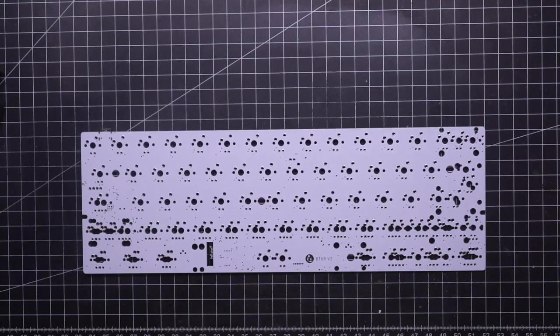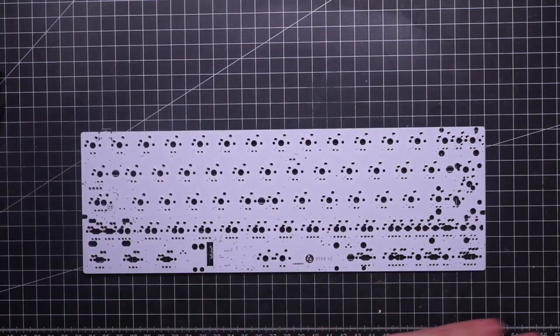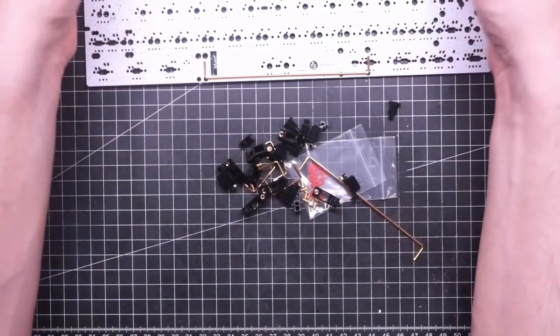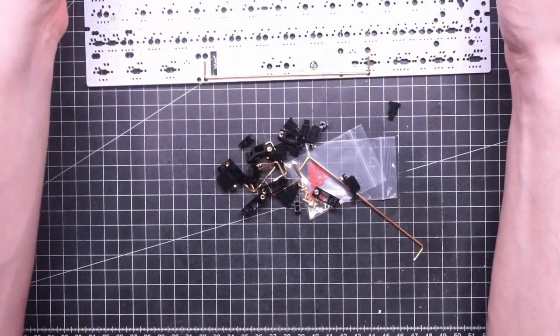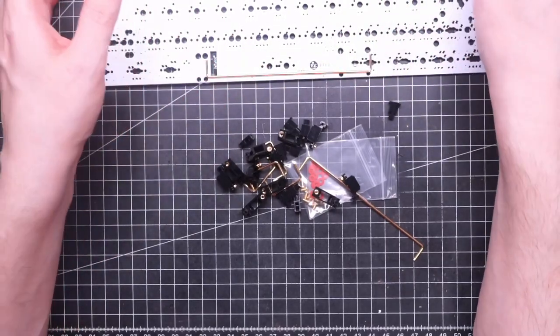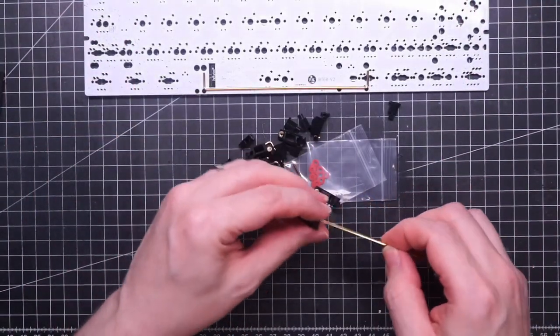I have Durock stabilizers somewhere. I got them of the same color of the plate, even though of course they won't be visible, but I know that they have the same color, and that's what matters.